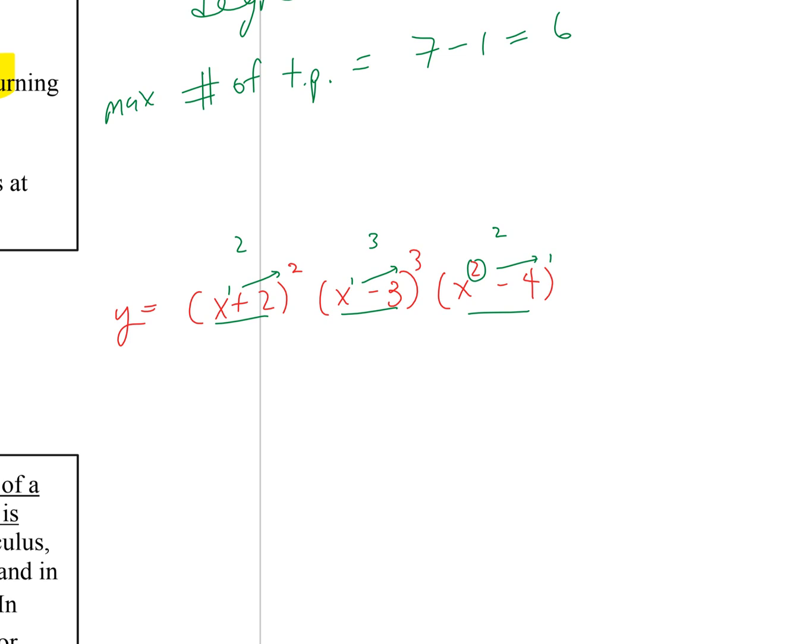I'm not going to give you questions like that in the test or anything, but in case you do see it in any future class, remember, to get the degree of each factor, you multiply the power of the variable to the power of the factor. Now, once you do that, you add these degrees, and then you're going to get the total degree, right? So 2 plus 3 is 5, plus 2 more is 7. So the degree for this case is 7, which means the max number of turning points is equal to 7 minus 1, or 6. So it's quite simple, okay?